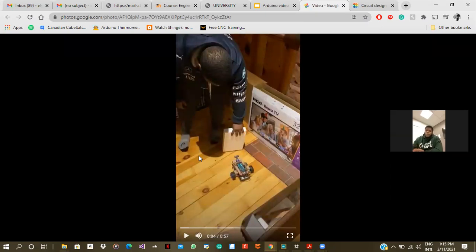So it's basically an obstacle avoidance robot, but it uses an Arduino Mega as the brains of the operation. And it also uses a bunch of sensors, but you'll get into that later. It's kind of a shameless plug, honestly, but it's just showing you what an Arduino is capable of doing for those who don't know.